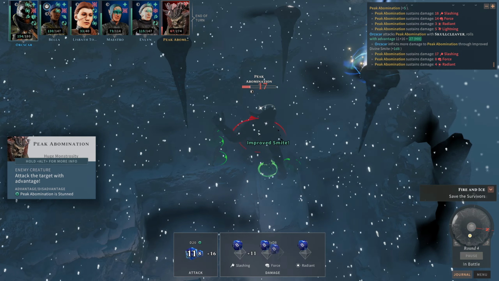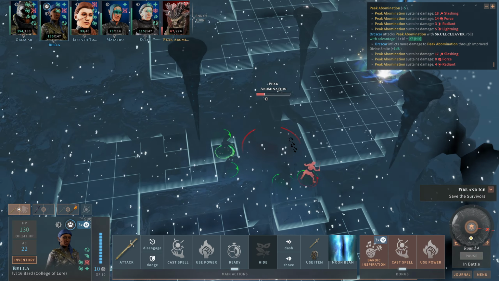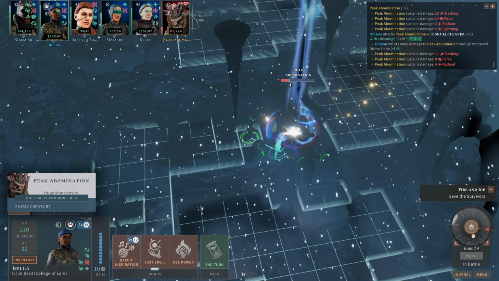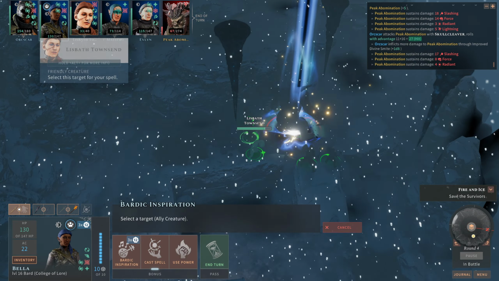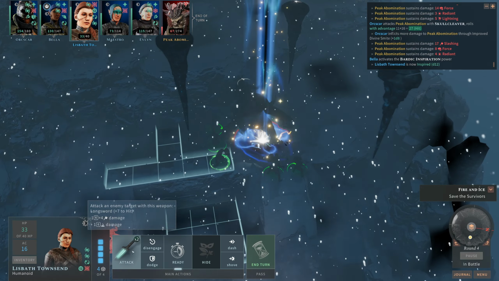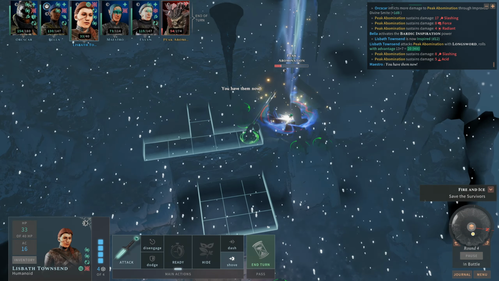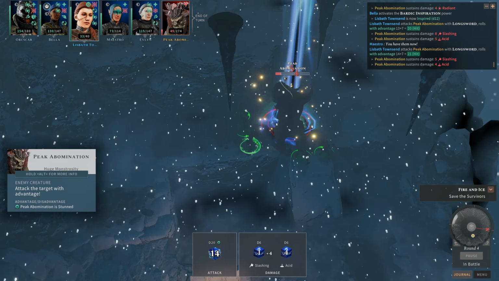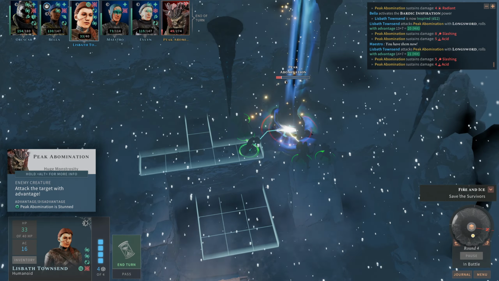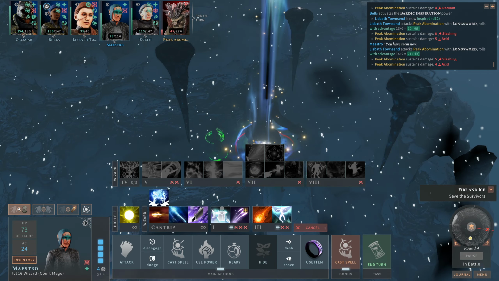Big hits. Moonbeam over a stunned creature is always a good time. Give Lisbeth some inspiration so they can actually attempt to be more useful. You have them now. Good, good. Don't walk over there. Thank you. Maestro, Maestro, Maestro.